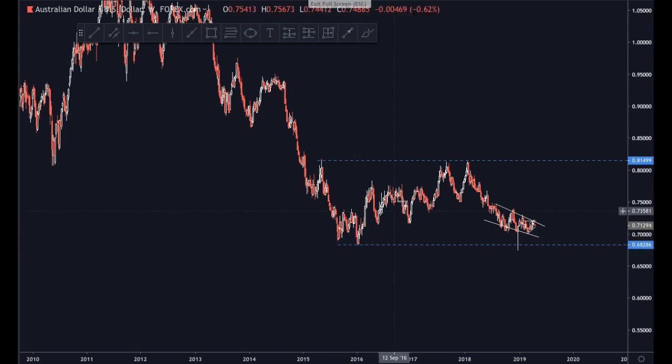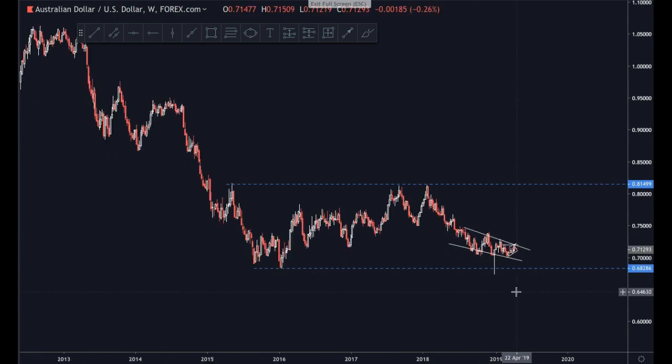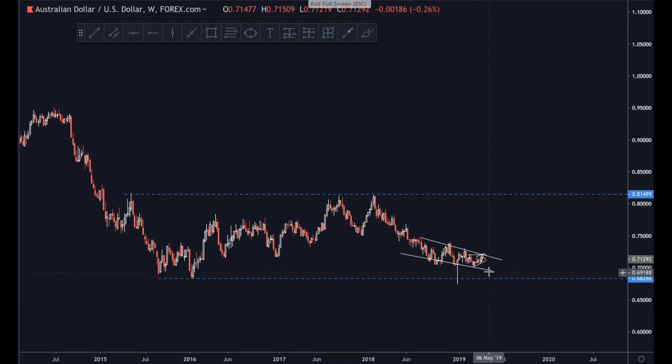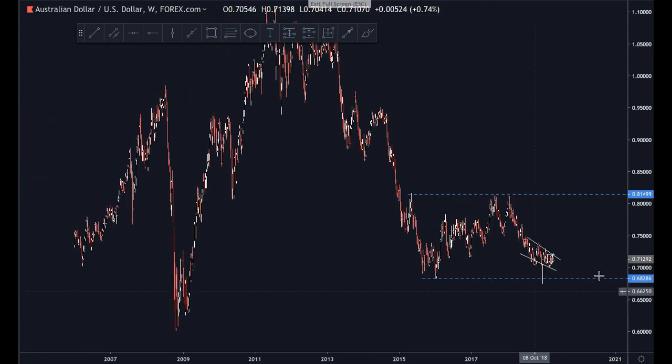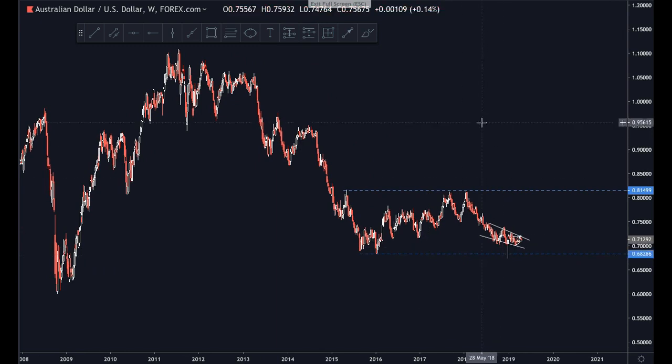In 2016, we tapped, which stimulated a bull run for the next year, 2 years pretty much, before we had a steep decline over 2018. So it'll be interesting to see what becomes of this. And this early flash crash of 2019 could potentially have been the low for the year. So we're going to see if we break out to the upside or to the downside. Obviously, nice targets if you look on higher time frames to both sides.